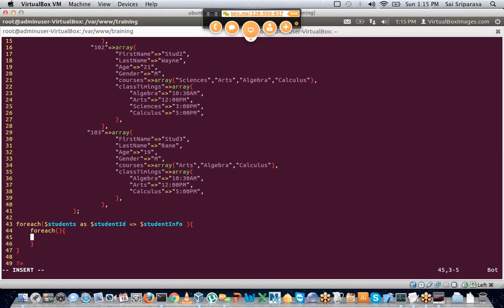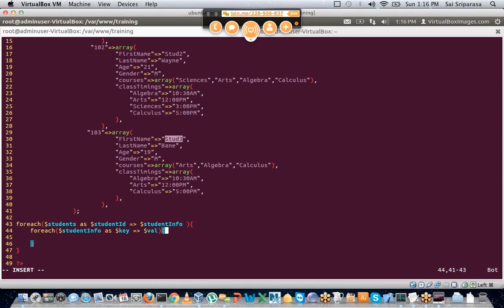We say $student_info. Now $student_info is this data, and this data has a key and a value, so we'll have to make sure that we store the key and value appropriately, as key and value.